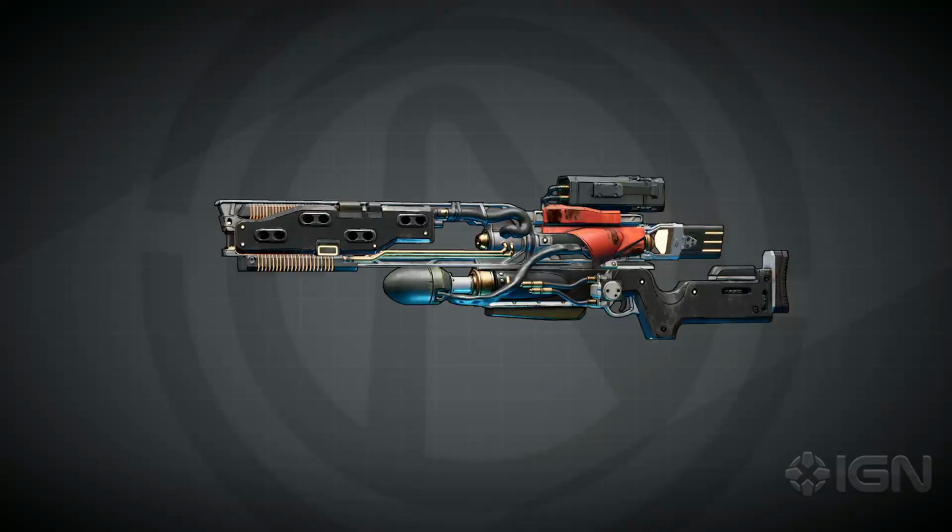After that is Atlas, which can now fire tracking tags, which can be fired at enemies, and then the smart bullets will track towards the enemy that was hit first.